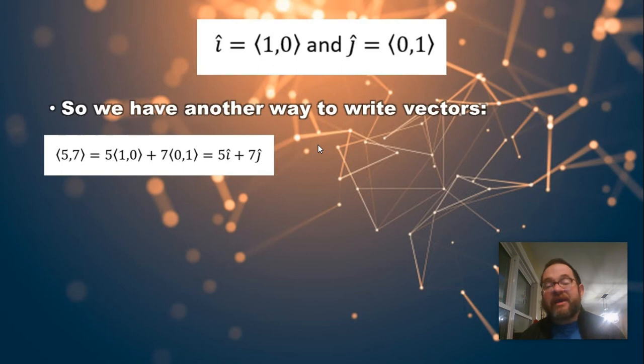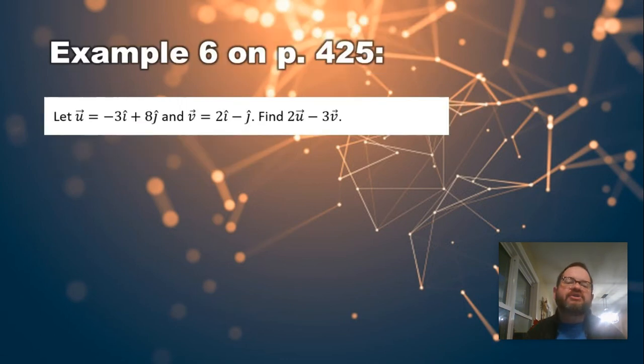Now, I know that doesn't look better now, but there'll be times in the future where doing it with the i's and j's will be better than doing it with just the angle brackets and the commas and stuff like that. So we need to get on the path of this with a little bit of faith that I'm telling you the truth. It will be better to do it with these i's and j's in a little bit. So for example, just as a problem that would involve the i hats and j hats, let's just say our first vector, instead of -3, 8, we're writing it as -3i.